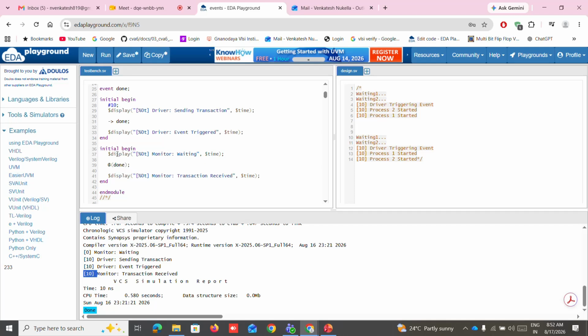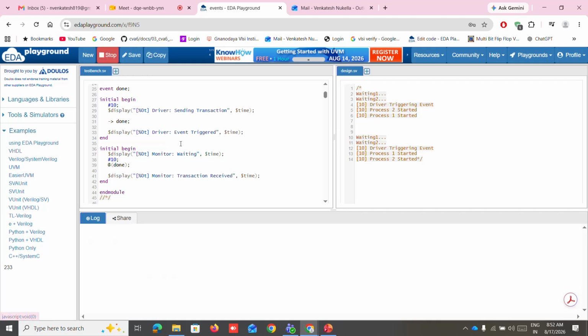Suppose I am giving the delay here, the event will happen, 10 seconds delay only I am giving. What will happen here? Waiting at 0 simulation time.